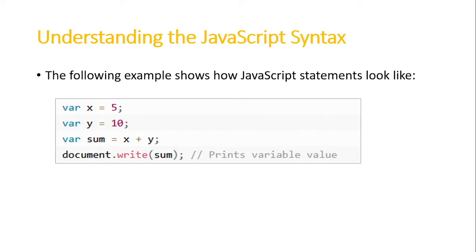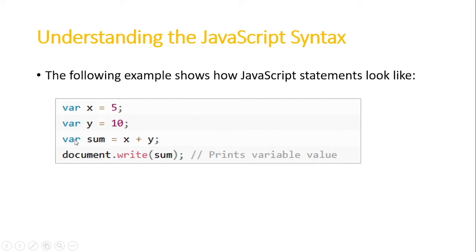Just understand the term that whenever one line of code is executed or one statement is completed, then we are terminating that code with this semicolon. So this is an important concept to understand the JavaScript statements. So this is one line, and after that we have terminated this by the semicolon. Then we have started a new statement on the next line, which also is doing the same thing, which is declaring the variable and assigning the value, and we are just adding this semicolon here to terminate the statement.